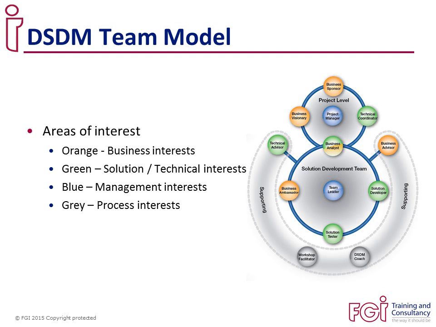We notice that the team model is very heavily biased towards the solution development team. With empowerment being key within the philosophy, the team is configured to have roles based around all of the stakeholders involved in the project. So when daily decisions are taken by the team, all these interests can be taken into account, particularly the business interests. Deliverables are evolved around a working business solution. So the business involvement is absolutely key at team level.